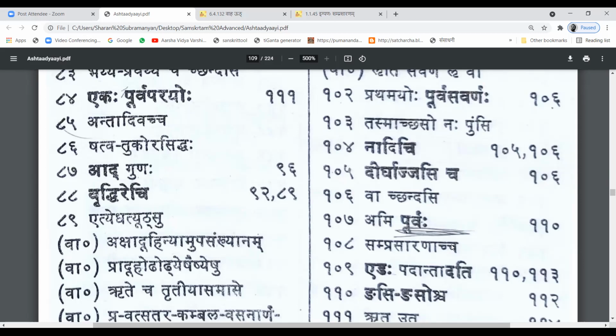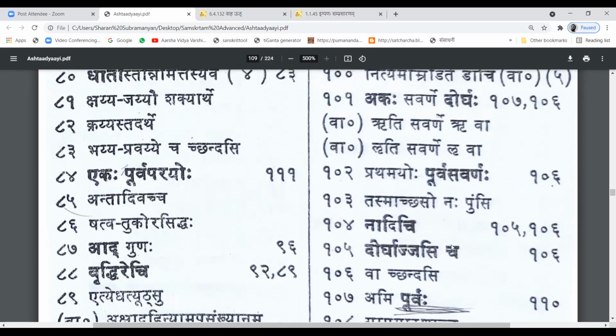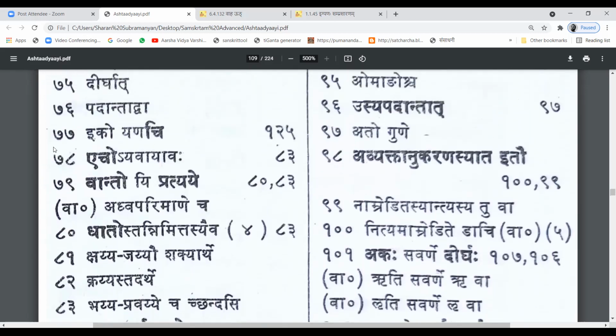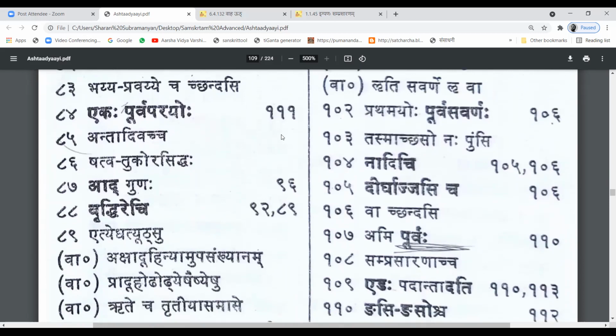That Ik letter followed by what? Followed by Iko ci. What is Iko ci? 6.1.77, aci. You can see the sutra. Aci comes as anuvritti, goes as anuvritti up to 125. So Samprasaranat, that is panchami, aci pare, and under this sutra's adhikara, another important adhikara, ekah purva parayoh, purva and para. So Samprasaranat aci pare, purva parayoh sthane, ekah adesha bhavati. Purvah adesha bhavati. Right? Understand? That is the complete sutram.